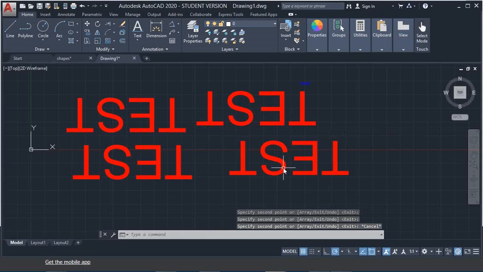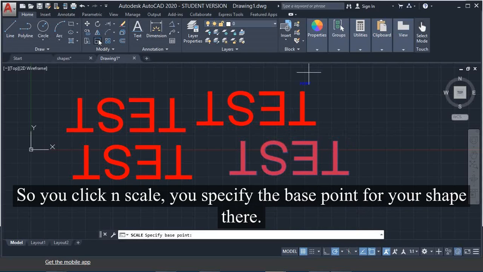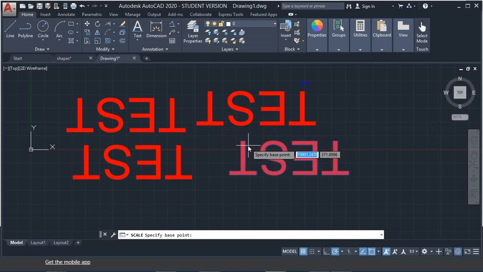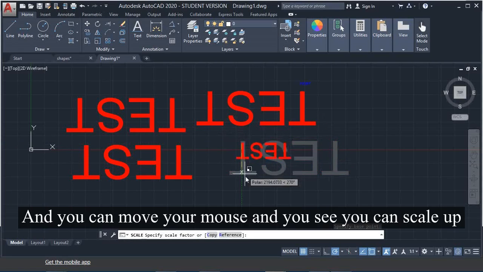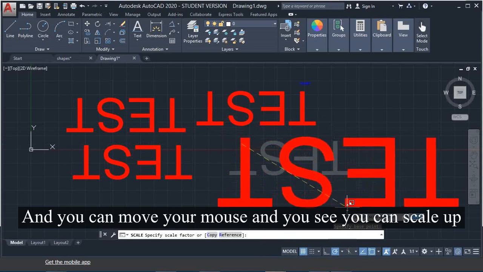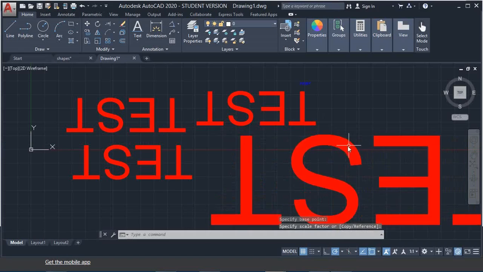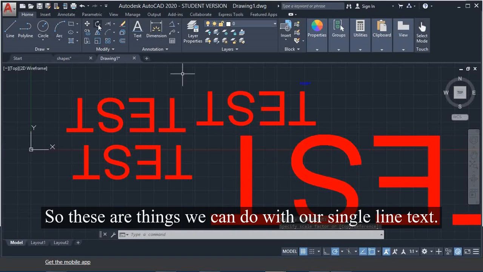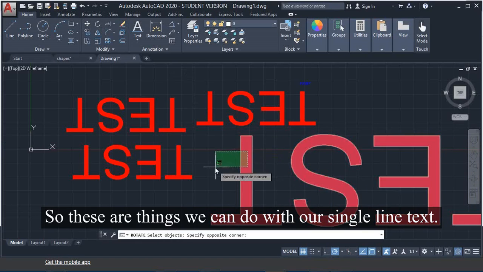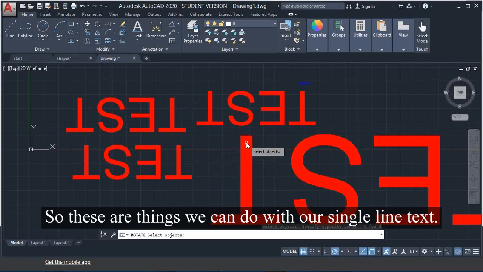You can also scale. So you click on scale, you specify the base point for your shape there, and you can move your mouse, and you see you can scale up the text. Right? So these are things we can do with our single line text.